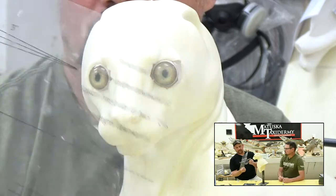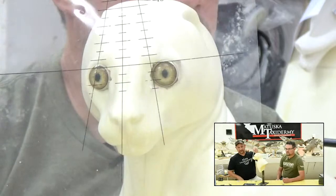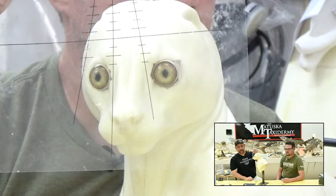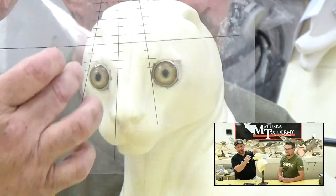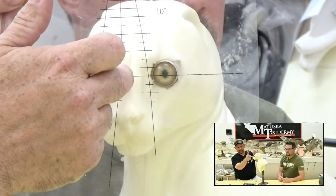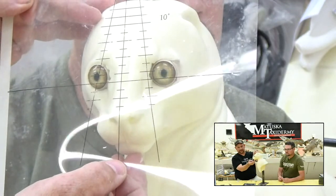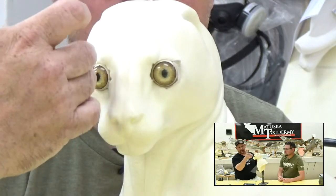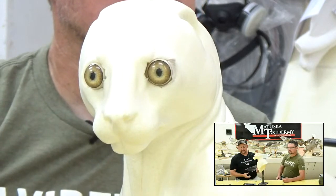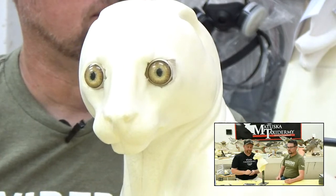Another thing I want to check, and this one actually has the 10-degree lines on it, which if you wanted to check your pupil angles, you can. I usually just eyeball those. I just want a little bit of a cant in at the top. But if you wanted to check that, you could. But you can use these to check the distance from the pupil to the center of the bridge of the nose. Now, I'm sure this isn't lining up on camera, but you get the idea of what I'm trying to do here. So once I know that each one of these eyes is the same distance from the center of the nose and that the angles are right, then I will actually start building some eyelids on there. Nice. That's a handy tool. Very, very handy.